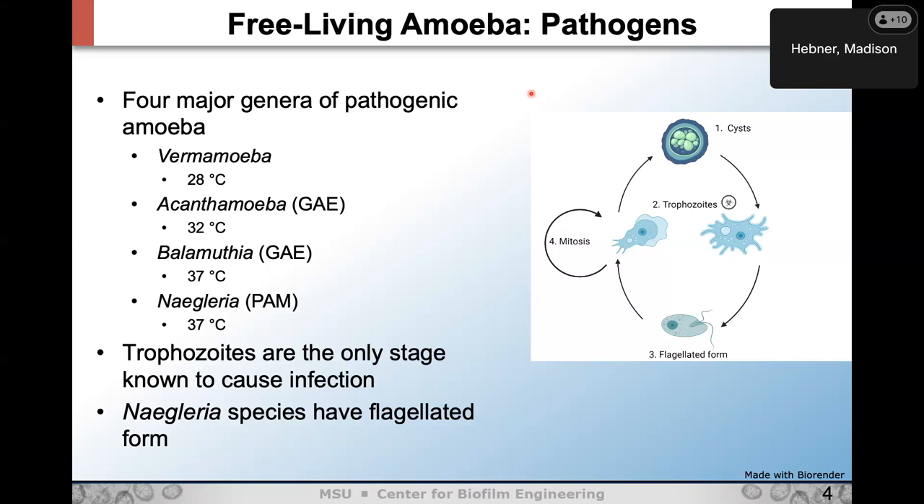There have been studies done on aerosolization of fowleri, and the conclusion is that you can't get fowleri from aerosolized particles like from showering — you're not going to get it from steam. There have been four neti pot cases in the U.S. — it's mostly when people put a blast of water directly up their nose. France has a legal warning system for fowleri in water at 10 organisms per cubic meter. Even if it's in water distribution systems, you'd have to be really unlucky to get that 500 mL of fowleri-containing water up your nose via neti pot.